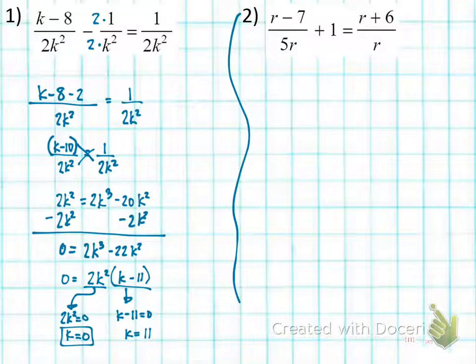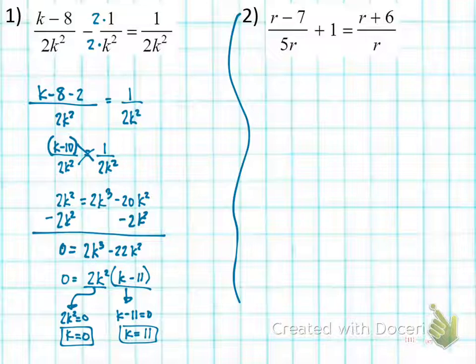Okay. Now at this point, I'm going to go back to my original problem, looking at the very top here. I want to make sure none of my denominators are equal to 0. Because if they're equal to 0, what happens if we have a 0 in our denominator? It's going to be undefined, right? So looking here, 2k squared, what can k not equal to become 0? We don't want it to become 0, so we can't make k equal to 0. That's an excluded value, right? k can't equal 0 here, and k can't equal 0 here.